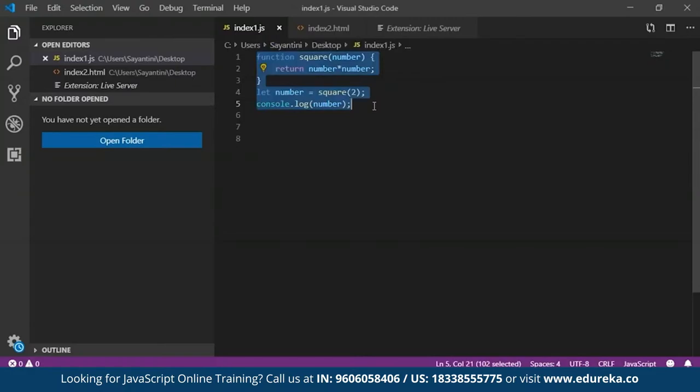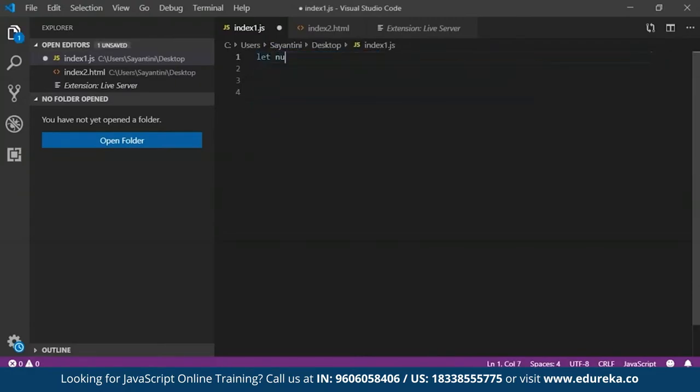First, let's have a look at the if statement. Suppose I'm declaring a variable here as number. So let number equal, let it be an undefined array here. Next up, I will define the array, or I will provide a set of numbers inside this particular array. So let me just define this and provide certain values. Let my array be 1, 4, 1, 2, 5, 2. These are the set of values that I have provided inside my variable.